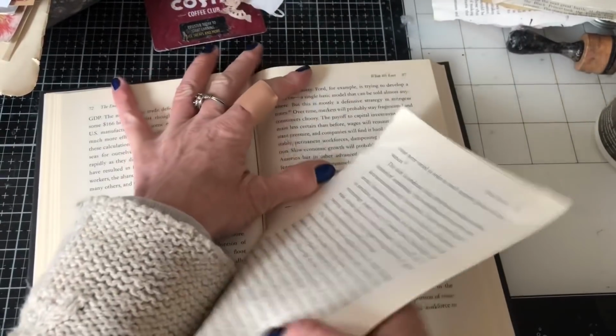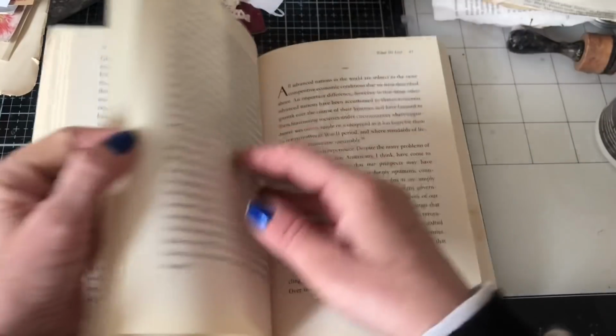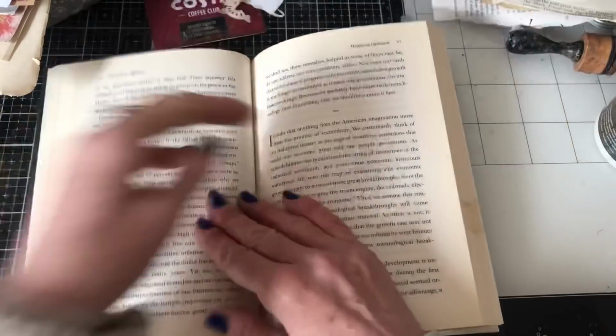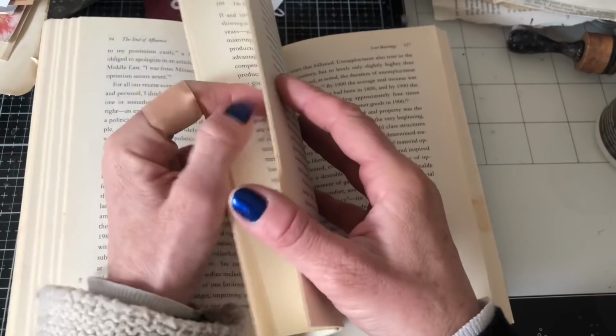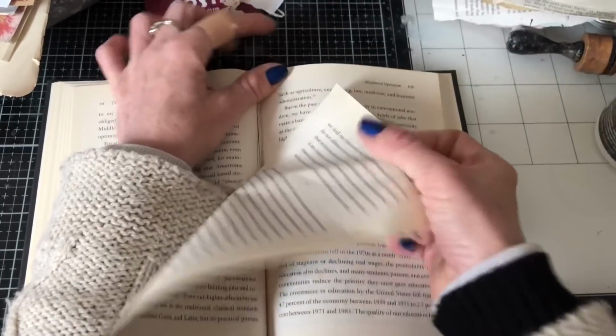Okay, like that, and then we're going to do again 1, 2, and then another 2 here to be my next page. And then again 1, 2, 3, 4, 5, 6, 7, and we're going to tear those out.